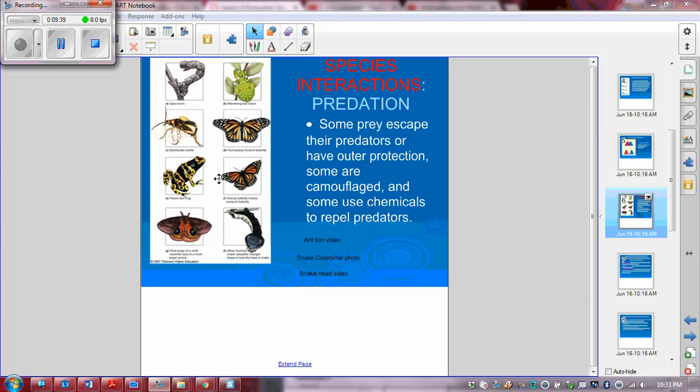Some of them have things like false eye spots, so it sort of goes along the line of this camouflage, but the eye spots on the back of this moth make it look like a bigger organism. So it's like you're only seeing part of it, and like you're seeing this giant head with these giant eyes on there.